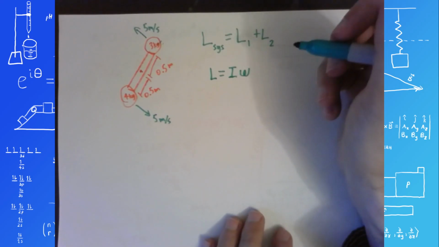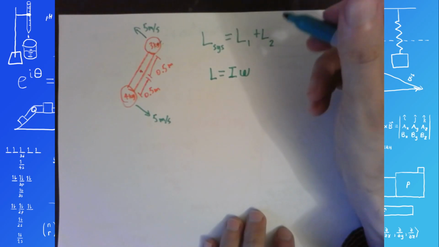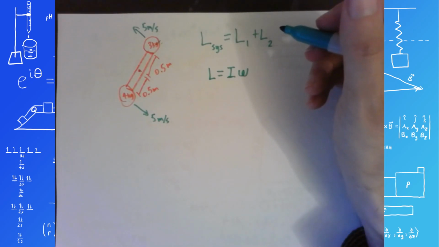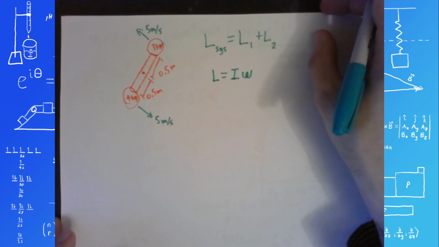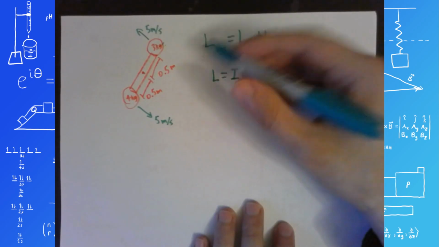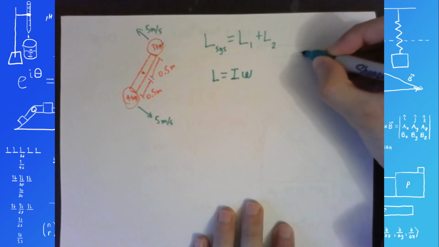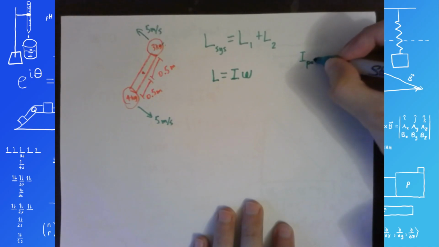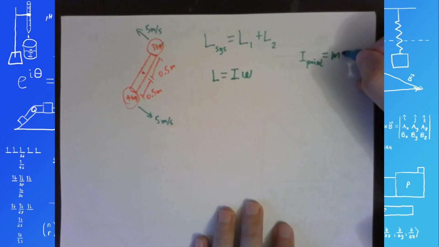Technically, if they have some volume to them, you could do some calculus and do something a little bit more precise, but clearly they didn't give us enough information to do that, and even if they did, it's not really worth the hassle. We don't need to be that precise. So, long story short, I'm treating these as point masses, and if they are point masses, the moment of inertia for a point mass, this formula you do need to know for the AP Physics exam if you're taking it, is the mass times the distance from the axis of rotation squared.